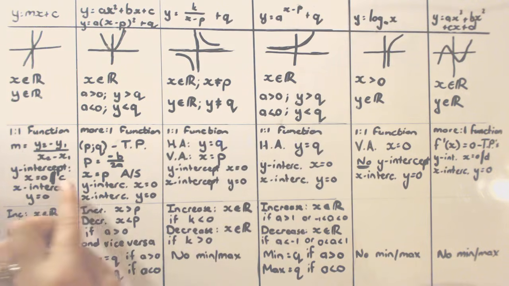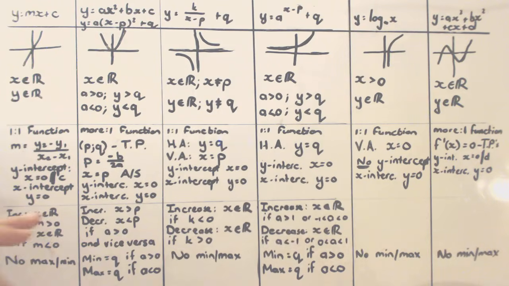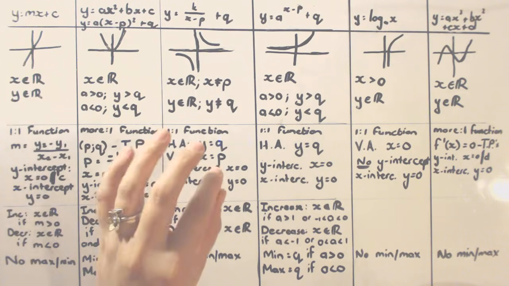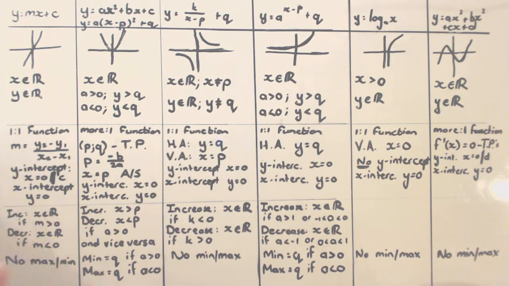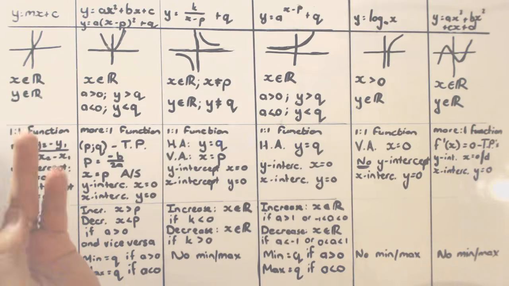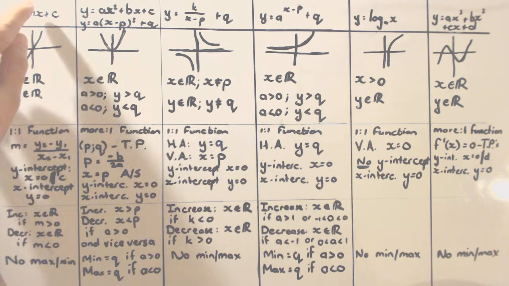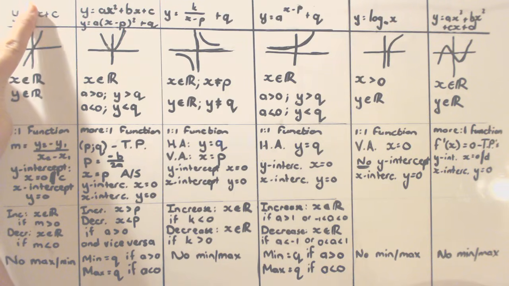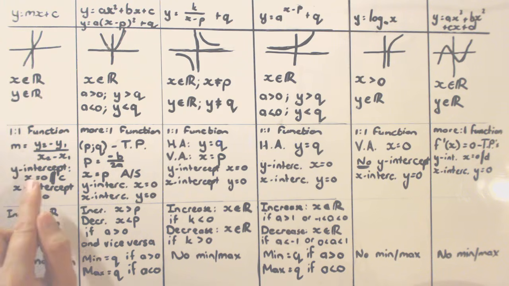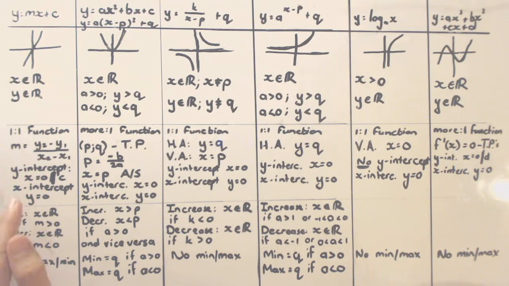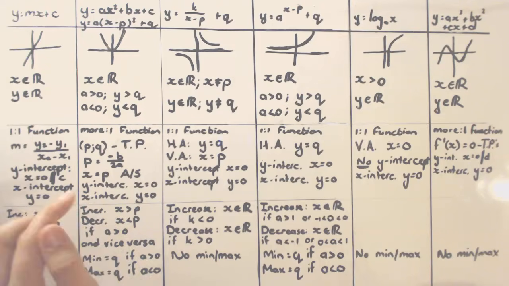All right, then the x and the y intercepts. For most cases, to find the y-intercept you make x 0, and to find the x-intercept you make y 0. You can use that always for all functions, but there's some things I just like to point out. With the straight line, if you make x 0, this says y is equal to c. So your y-intercept, you can make x 0, or you can just take the value of c. And for the x-intercept, you make y 0. For the parabola, you make y 0 or x 0 for the intercepts.